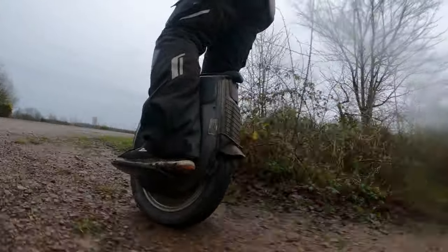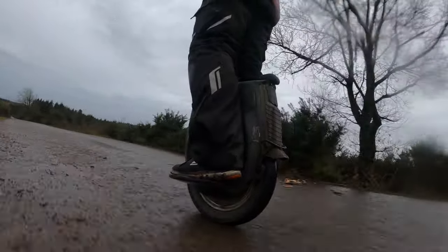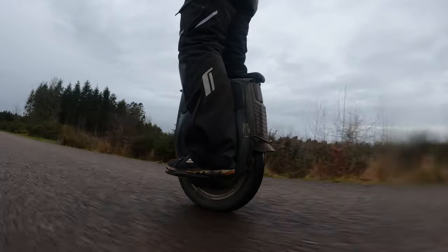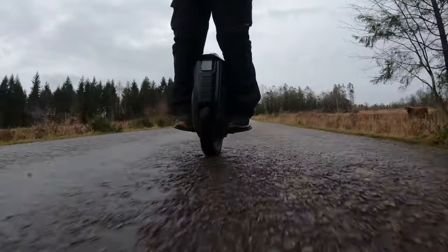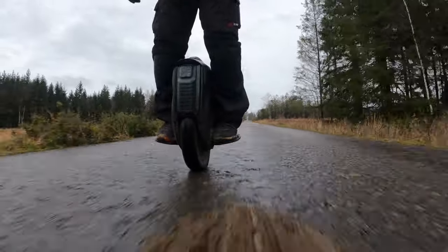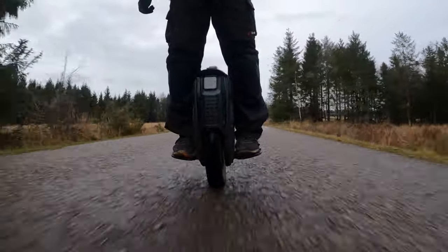So, yeah, with no faults or anything like that, there's not a massive amount to really report. It's carried on working absolutely fine. The wear points, such as the foot plates, the top surface, the grippy surface, the grip tape, still grippy. Hasn't worn down, no signs of wearing down at the moment. I've got no errors, no faults, nothing at all. All working exactly as it should. So there's nothing really to report, and I can't see a lot going wrong between now and 1,000.